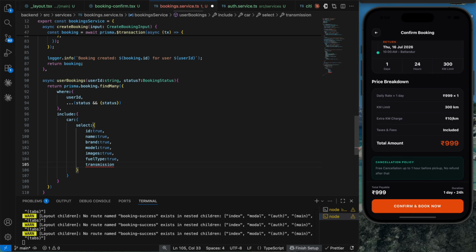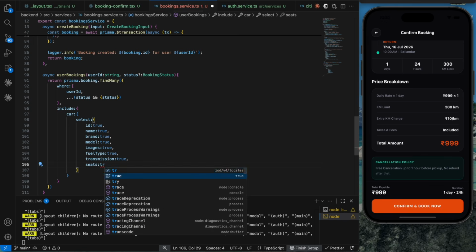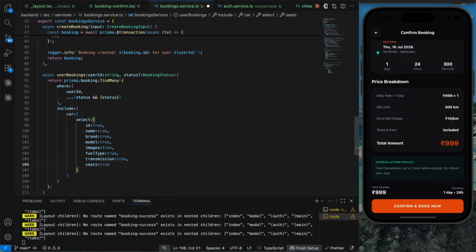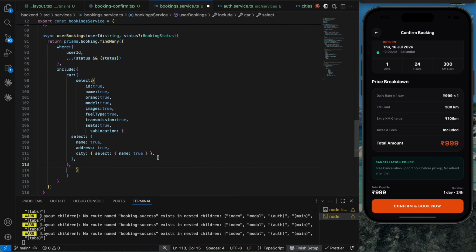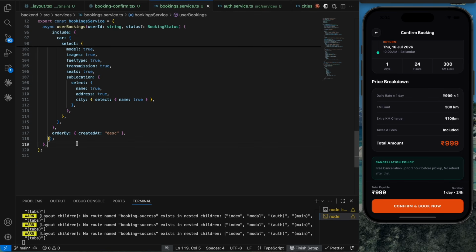Next is transmission, it's going to be true, seats is going to be true, and your subLocation is also going to be added over here, just like this. Okay, and we're going to do orderBy createdAt in descending order. Save. This step is done.